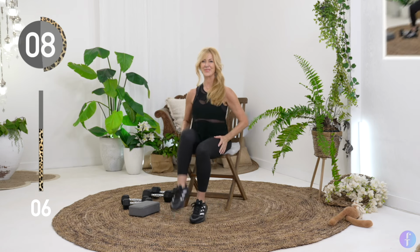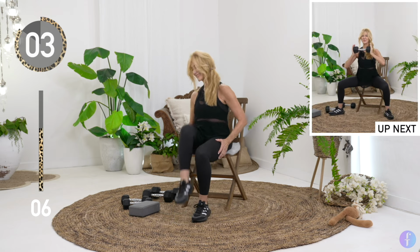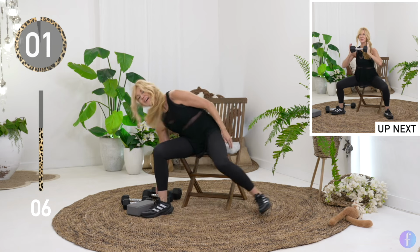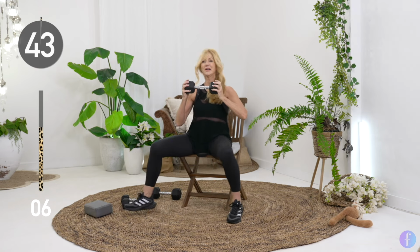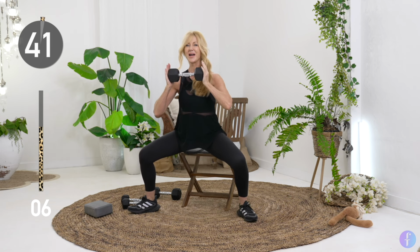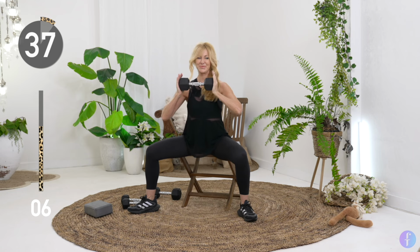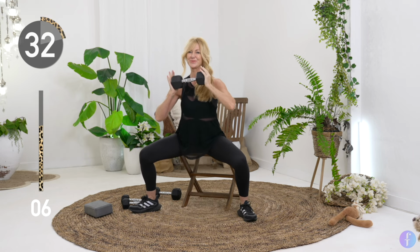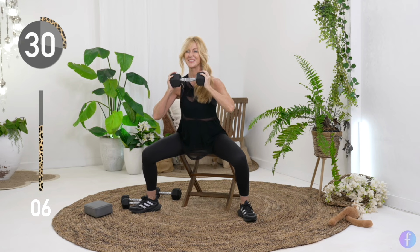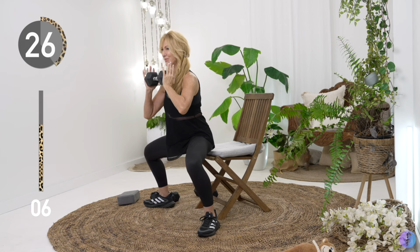Next up, we have a seated sumo squat hold. So hold your heavier dumbbell weight at your chest height. Then take your legs out wide, feet pointing outwards. Engage your core as you raise off your seat into a squat position, then hold for a count of four. Then hinge back at the hips as you sit, reset and back to the squat position. Remember, keep your knees turned outwards, hold your core in tight and squeeze those glutes.